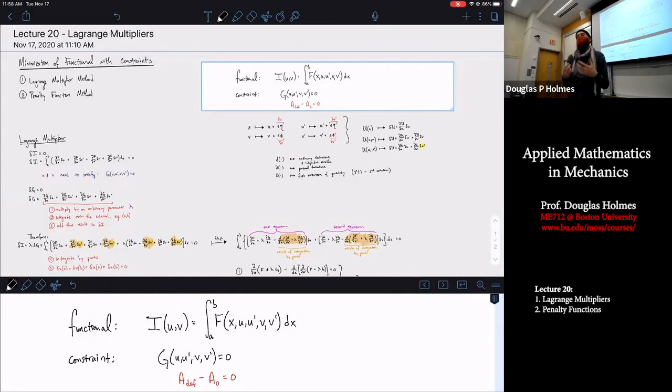The strain energy depends on where you are in the bar and what your independent and dependent variables are. So for the red blood cell case, let's take F to be the elastic energy of the red blood cell. And the elastic energy is going to depend on, let's say, U and V, which are displacements on the shape of the object. If two material points are displaced a lot, that's going to lead to more strain energy. If two parts are bent a little bit, that's going to lead to more strain energy. So the energy in the red blood cell is going to depend on U and V.